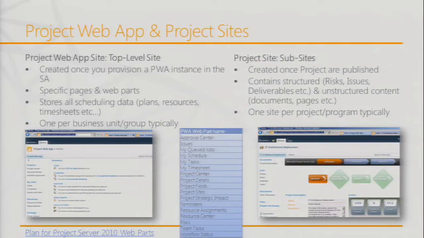Maybe I'm in R&D, and once I reach a milestone, I want the researcher to submit a patent to my legal department, do a document workflow so we're covered from the IP, etc. All that is stored in the project subsite. In a world of project, hopefully, you're rolling out Project Server because you get more than one project. So pretty quickly, you can have hundreds or thousands of more projects. And that's what you can have on the right-hand side.